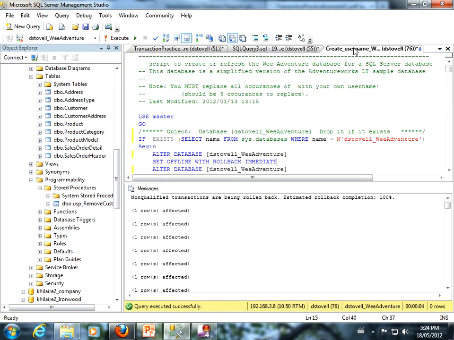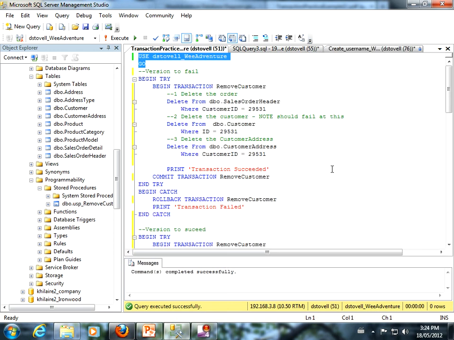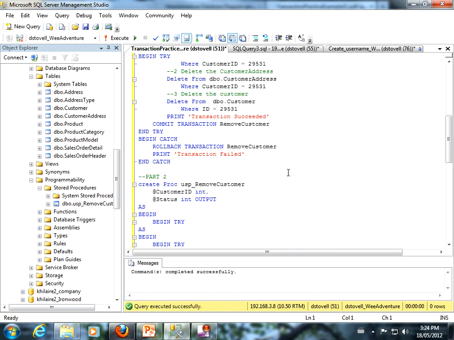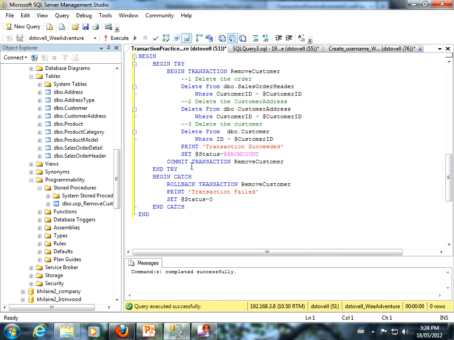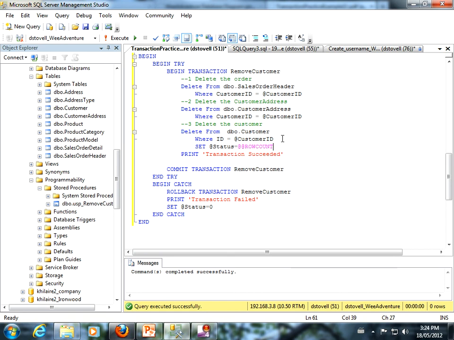Oh, I know why. It's because I put the set, the print is before the set. That's got to be right after, immediately after the delete so that I can get the row count properly.